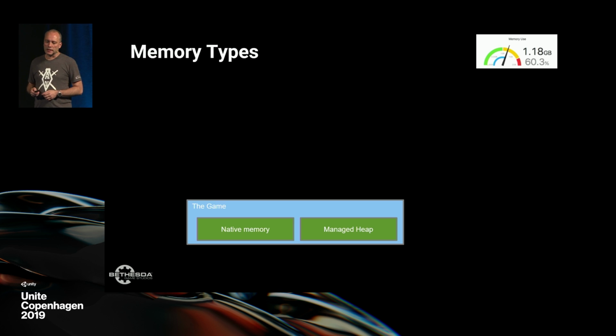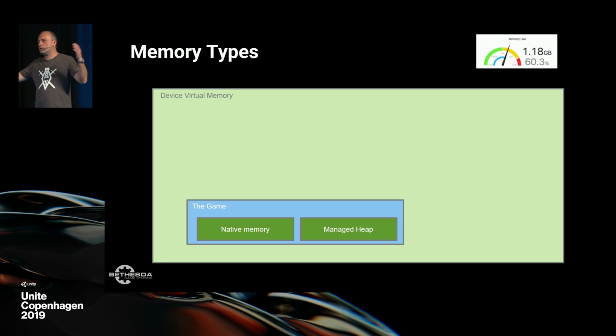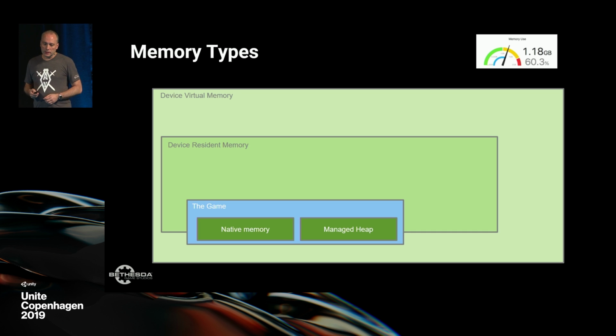And that operates within the large 64-bit space of the virtual machine. So obviously, that space is much bigger, much wider than the physical memory, right? But a lot of those pages within the virtual memory, they're not mapped to anything, so they don't have the actual backing. So within that virtual memory space, there is the device resident memory. This is actually something with physical backing.